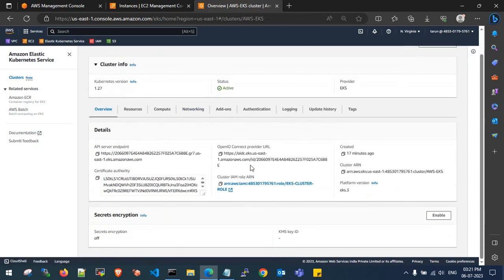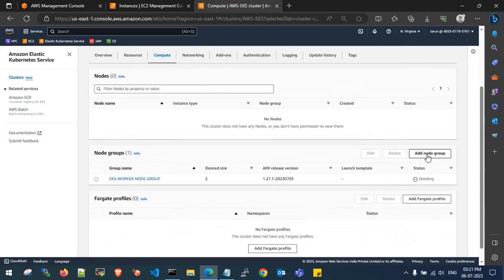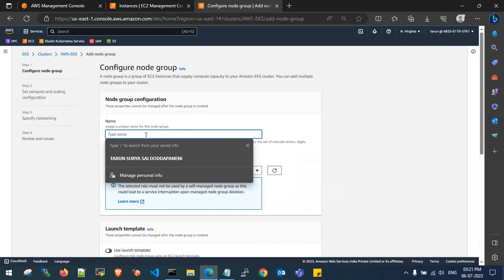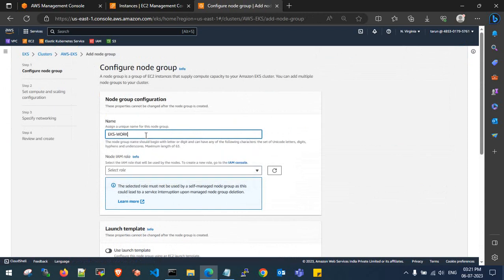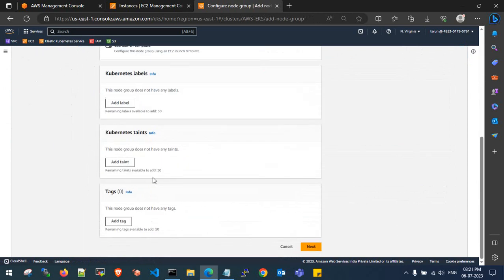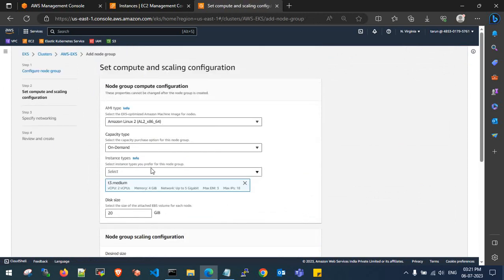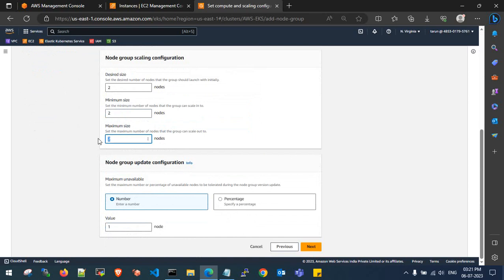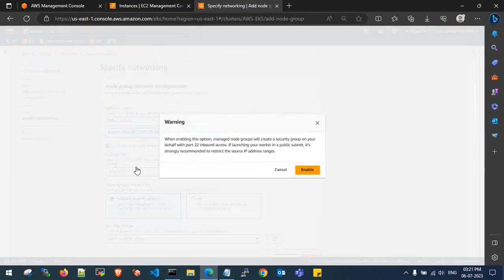So for the time being I need to add a node group. So EKS worker node group, select IAM role, node role, and no launch template, as I have shown you earlier. I'll give it as 3. Next.